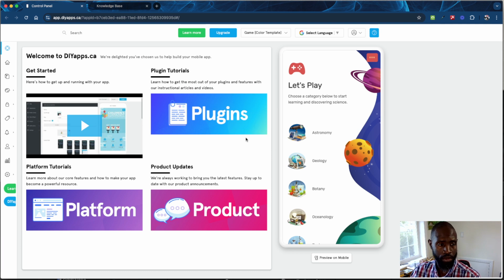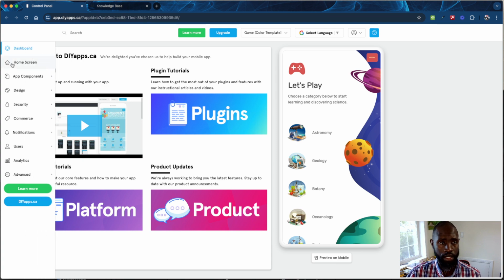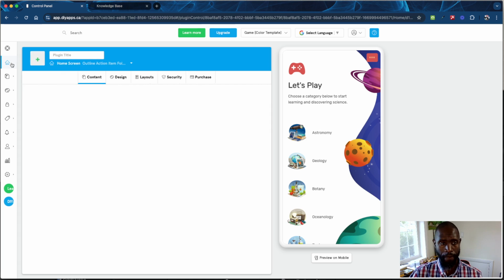The other piece will be the user profile and the logging out. Yeah, that's pretty much it. And let's say you have more than one app, they will all show up here. Okay. And you can have as many apps as you want in one email. All right, so that's that. Let's go to the home screen.